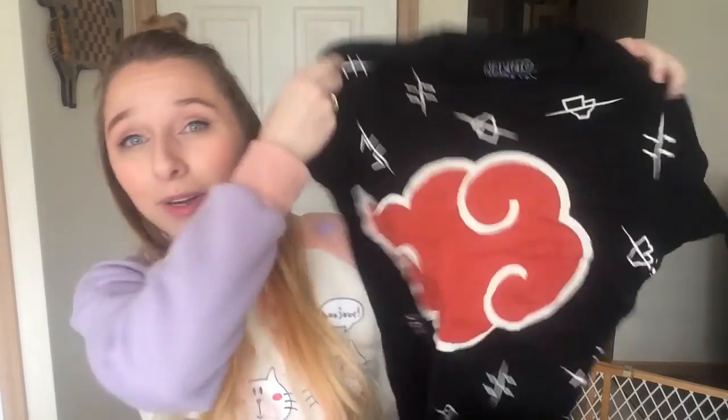So you open it up and it has sweet Japanese style art. And then the first thing on top is a t-shirt. I find that in these crates anymore, there's almost always a t-shirt in every box, which is cool, but after a while, I kind of don't need any more t-shirts. But so far, I've really liked the ones that came in these two boxes that I have, so I can't complain too much. This one is from Naruto.